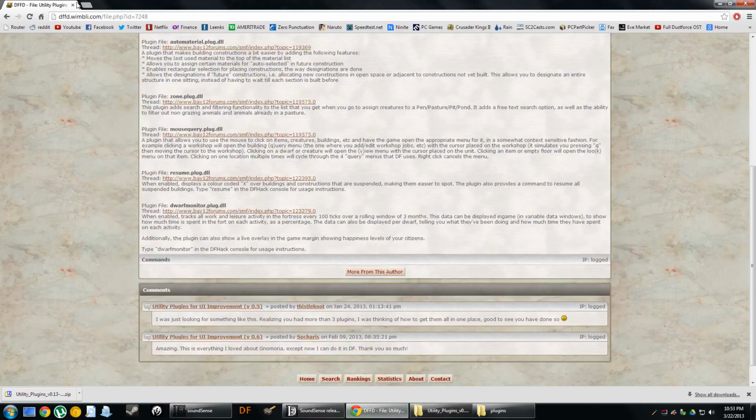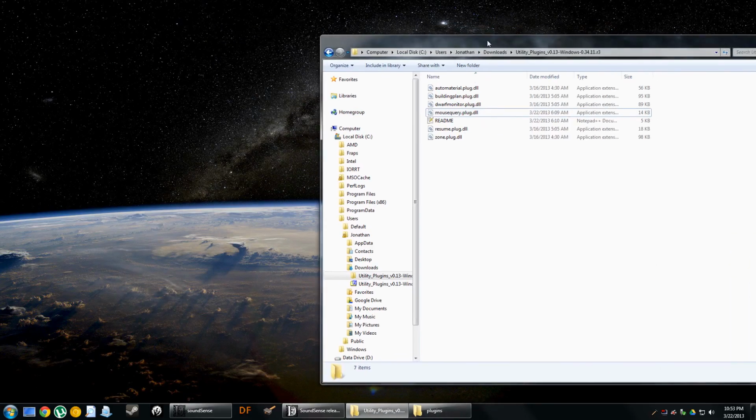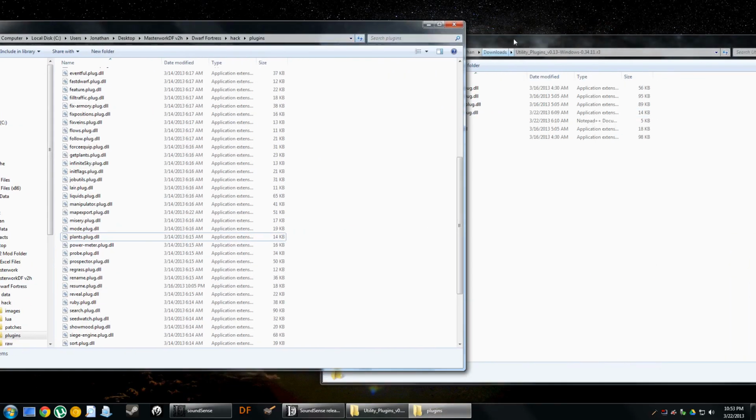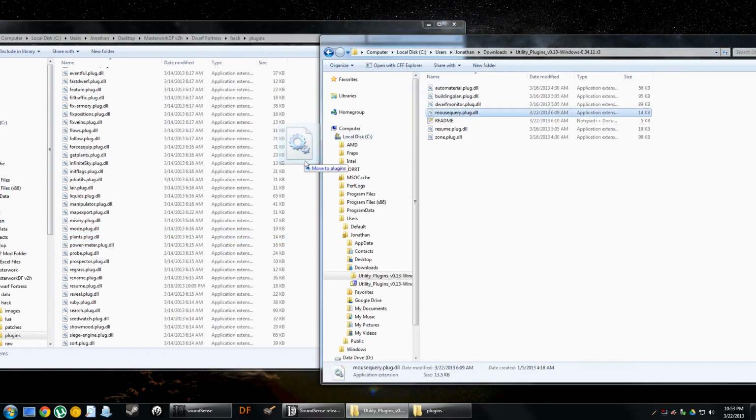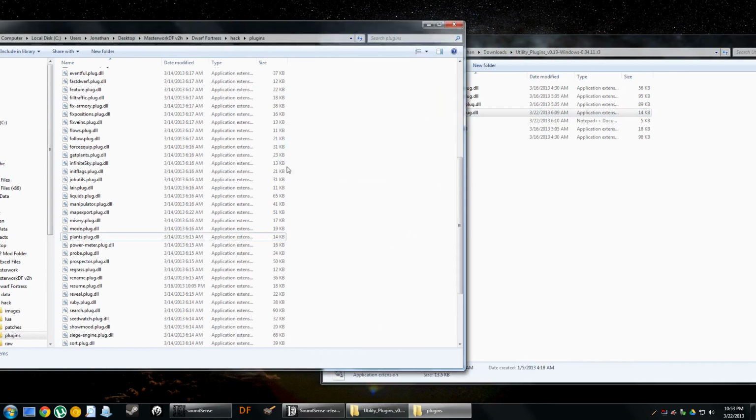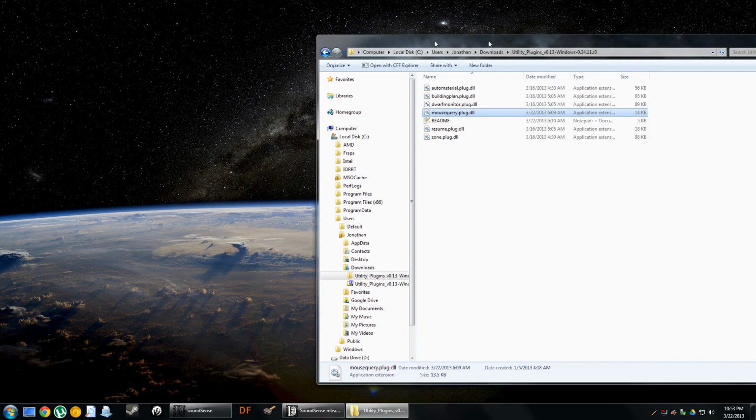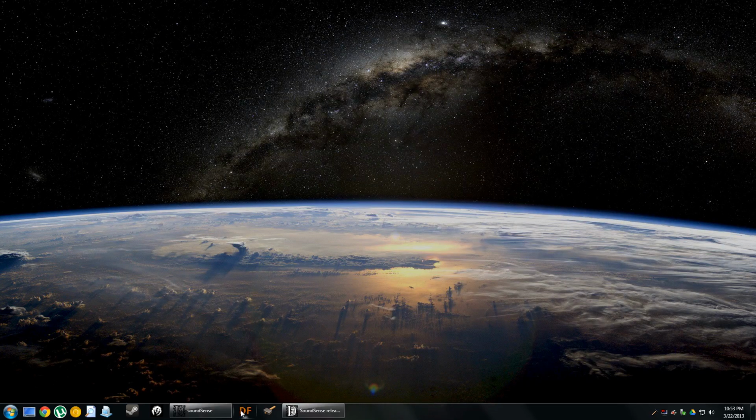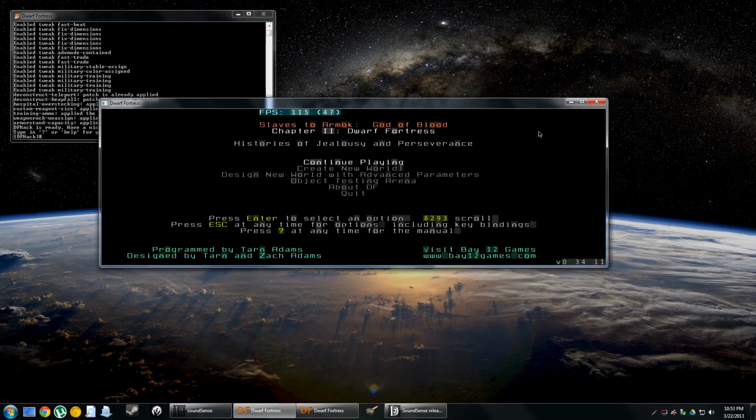I don't know why it's not letting me do it the way I want, but okay, let's just drag and copy. I'll just copy it so I don't lose the file. And that will replace it. That has been patched so that it doesn't have any crashing problems.